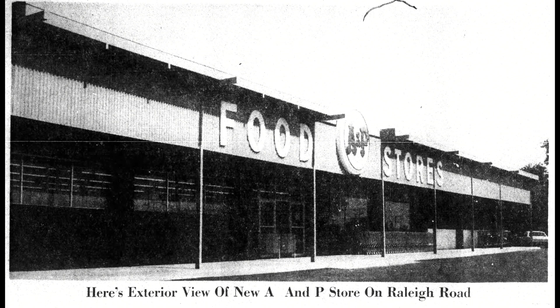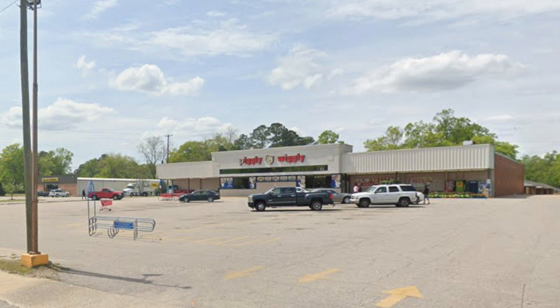If you ride down 920 Raleigh Boulevard today, there's a Piggly Wiggly occupying that space. If you look at the pictures, you can tell it's the same building — same basic structure, they didn't change very much, just spruced it up a bit on the outside. When I saw this, I honestly don't think I ever went into this store when it was an A&P, even though it opened in '66 during a time when I could have. I've been in other Piggly Wiggly stores — I like shopping there — but I don't recall ever entering this particular one.